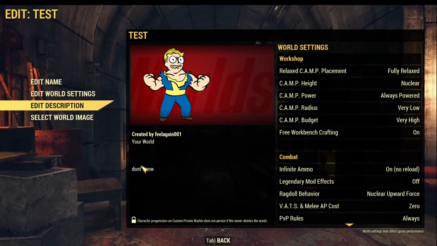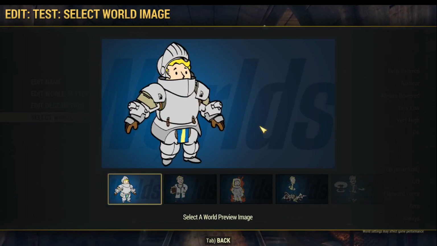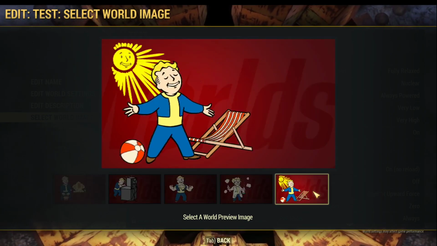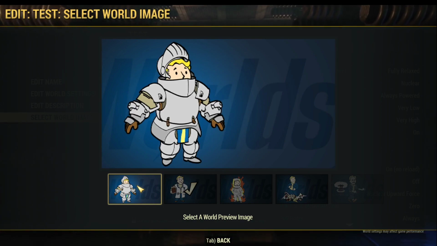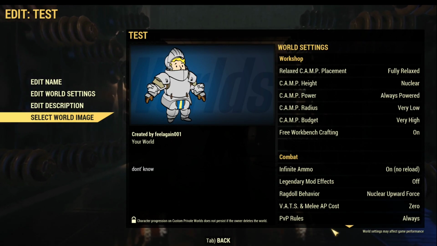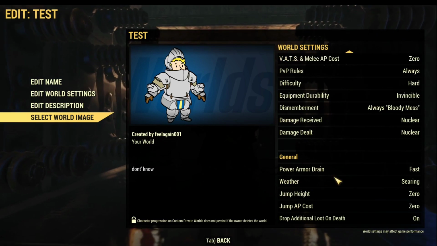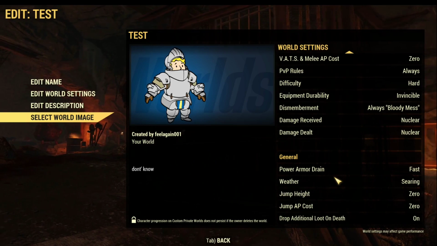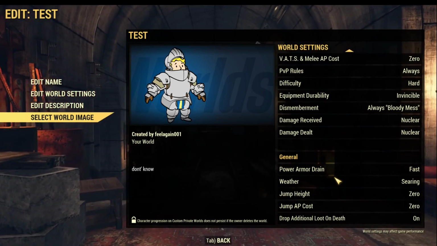You can give the description, which it will show here, and you can select what your world image is going to be. I mean, they are all old images in the game you can currently find already. But I don't know, it might make your world stand out from the others. So here is what a fully customized world is going to look like. You can change the workshop settings, combat settings, generals. As I mentioned, it's probably gonna be used mainly for PvP lovers or the talented builders. I don't see there's any other value this new world is gonna bring us.